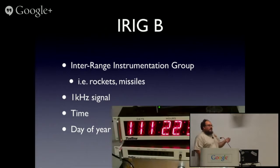They needed a way to measure time on their rocketry and use countdown clocks and count-up clocks once the mission is launched. There's a wonderful video of a NASA launch of all the high-speed photography they take. All the cameras on those launches are synchronized with IRIG. It may not be IRIG-B, which is the most commonly used form in general purpose timing. It is quite common. I've got my laptop here running some software, generating IRIG-B out the sound port, because it's essentially just audio run to the display.